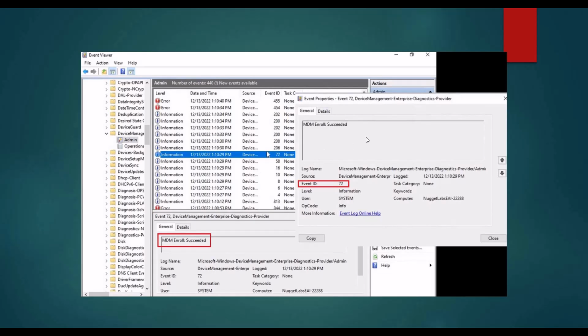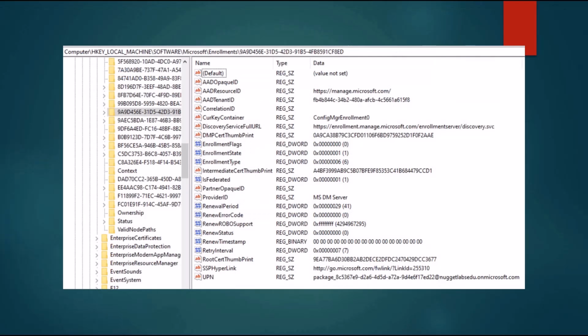This further substantiates that the device was successfully enrolled to Intune. As far as the registry is concerned, it is again generic. We have already seen this location, HKLM Software Microsoft Enrollments, and then there is a GUID. This is the location where we find out whether the device has been successfully enrolled or not, and how it was enrolled.